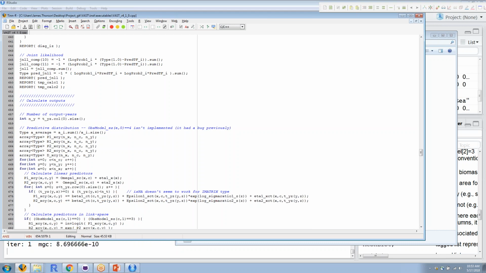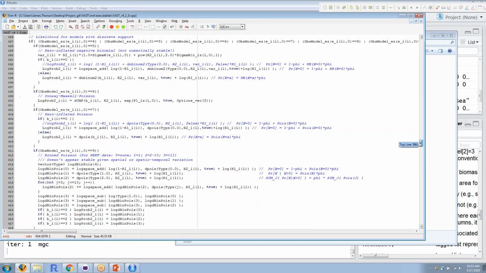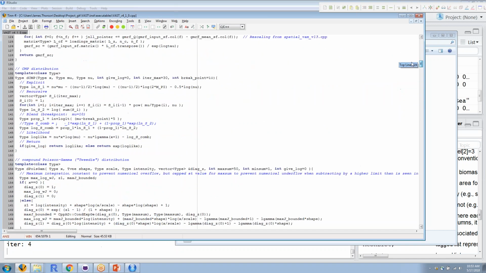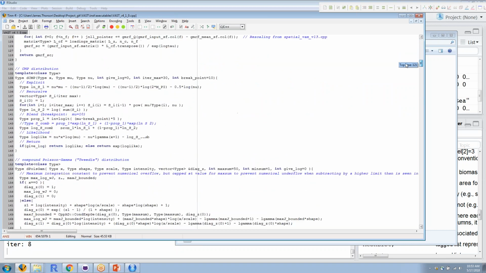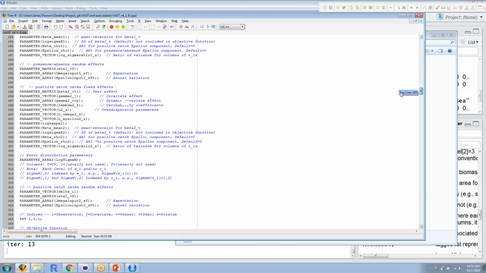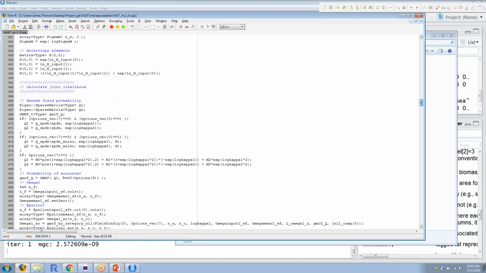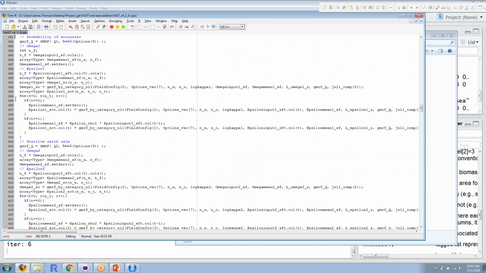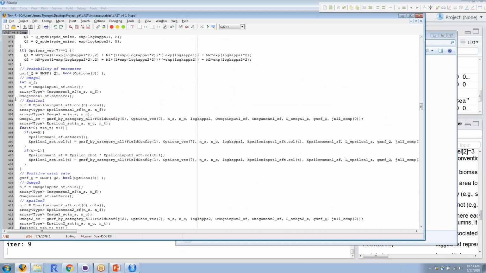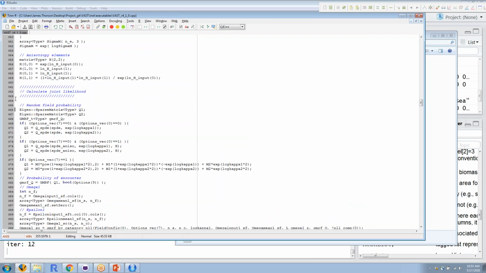So maybe let's say a third of it's output stuff, and about a third of it is basic functions at the top, and then reading in, reading out. So there's maybe 300 lines of working code, and I'm not going to go through it piece by piece, but really, people should be able to read 95% of this using the stuff we've covered.